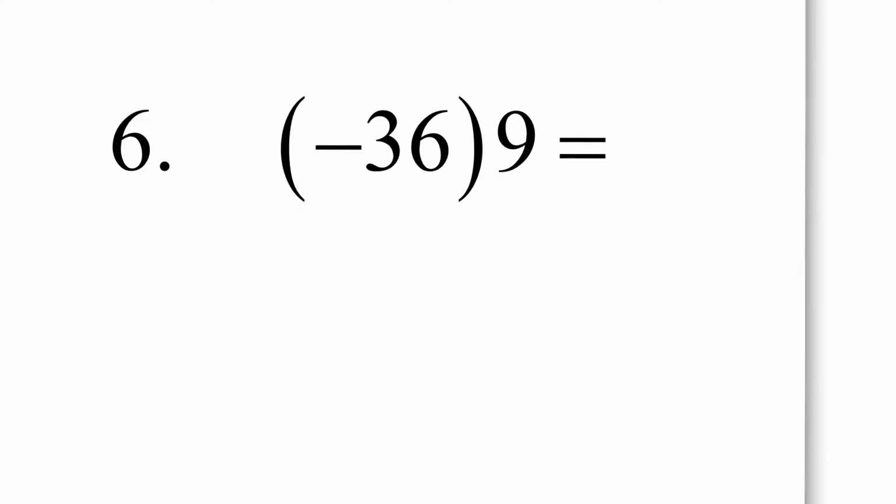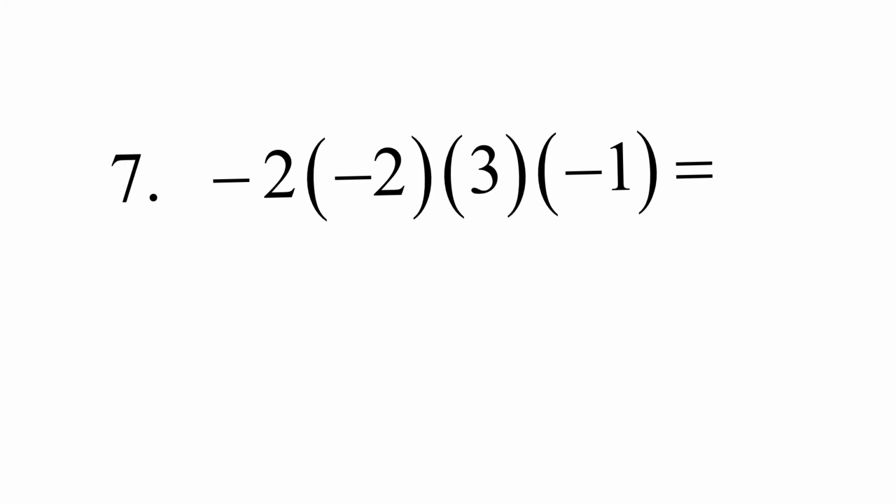Now this one here, also, one more time, you have parentheses. The number is on the right side of the parentheses, which is fine. But look in the middle, there's nothing in between, so that means we have to multiply. This number is negative, so you have a negative 36 times, and this number is positive. There's nothing in front of the 9, so it's a positive 9. So negative 36 times a positive 9, they have different signs. So my answer will be negative, and 36 times 9 is 324. So negative, because they have different signs, 324.